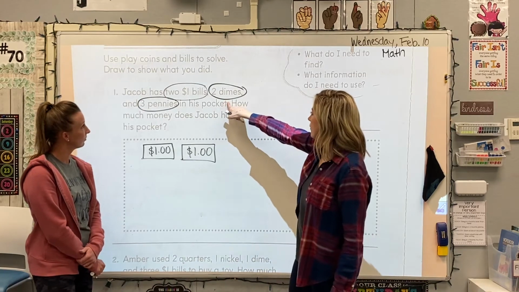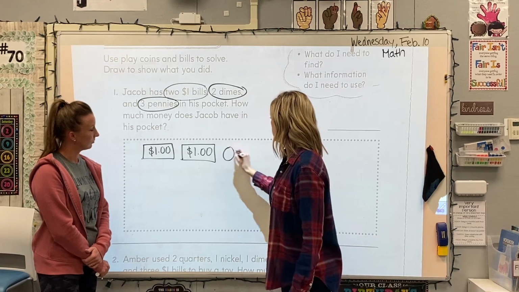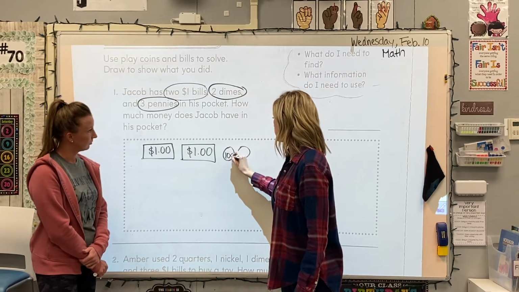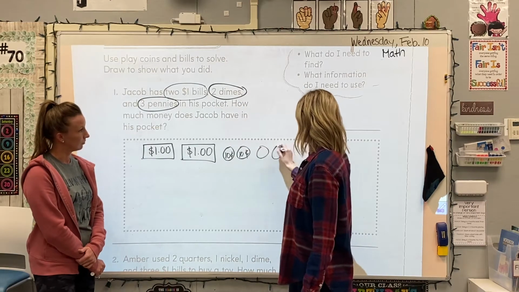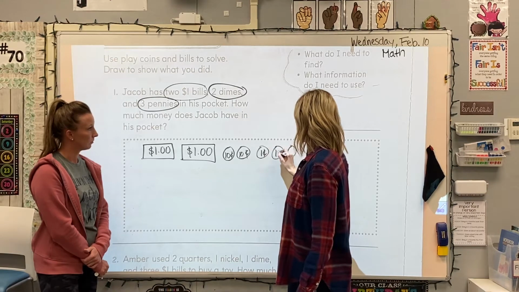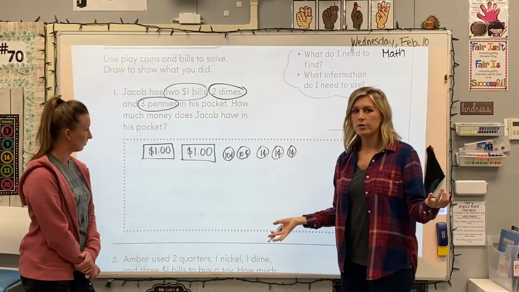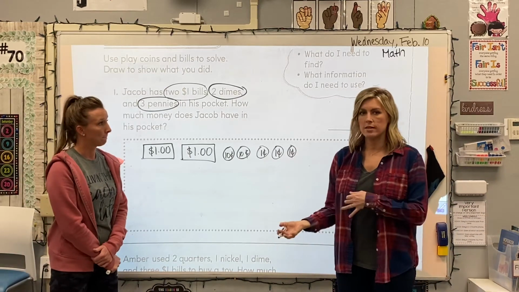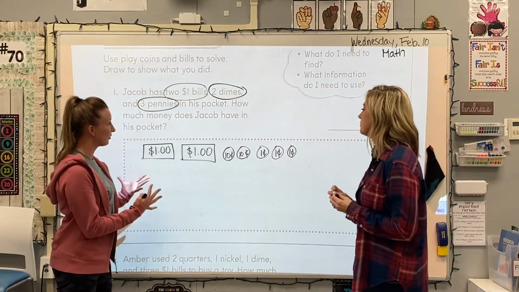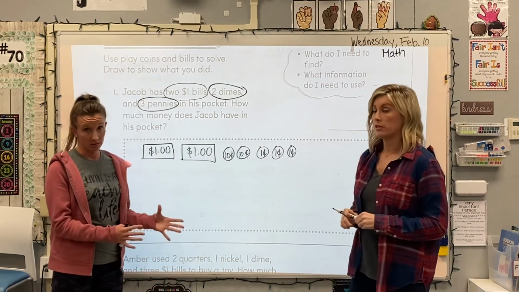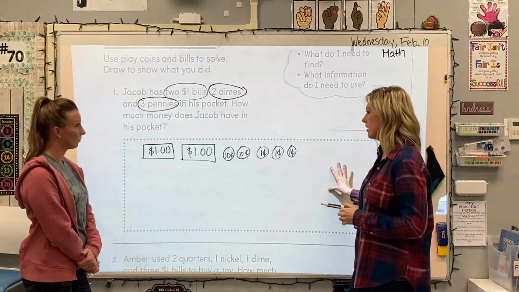The next we have are dimes and pennies, and I know that dimes are worth more than pennies. So I'm going to draw 2 circles for my dimes, and those are worth 10 cents each. And then finally I have 3 pennies, 1 cent, 1 cent, 1 cent. And you don't have to draw the cent sign on the coins, I did, but you really just need to make sure that if your answer is in cents, you draw the cent sign. Ours is going to be in dollars because we already know we have dollars. But they do have to draw a picture, correct? You have to draw a picture. Yes, you have to represent the coins, you have to represent the dollars. So you might as well just copy ours right here anyways.